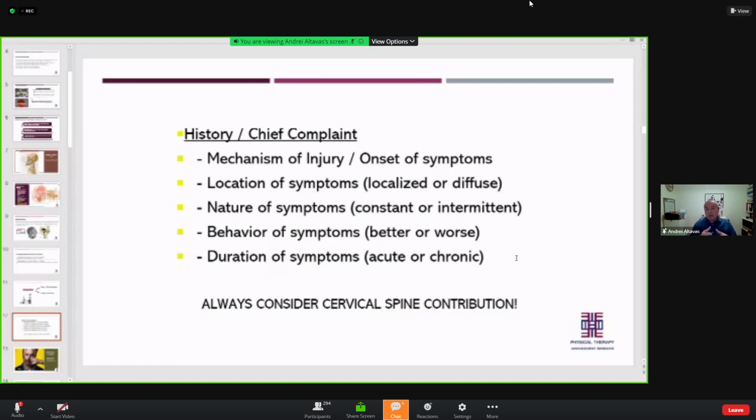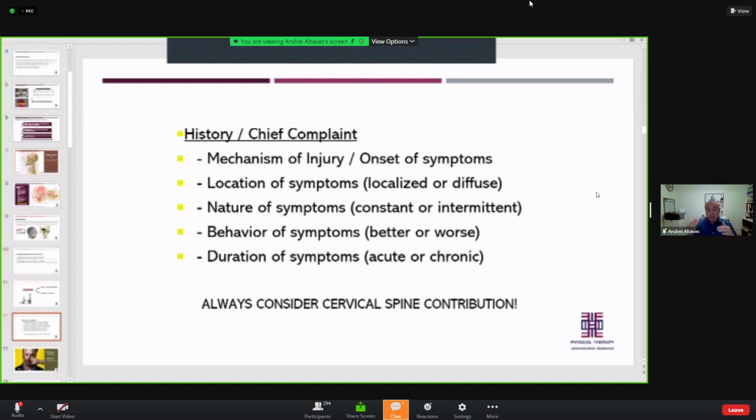Before I continue, I am hoping that in your initial evaluation form, you have a body diagram. That's very important for patients to fill out, or you could ask the question and have the patient draw and mark the areas of the body where they're having pain. That will help you in further discriminating where the symptoms are and what is generating the symptom.